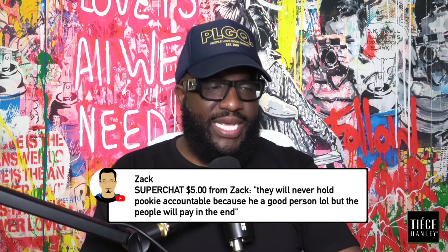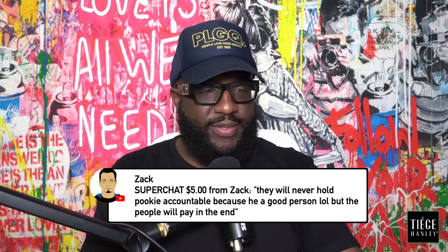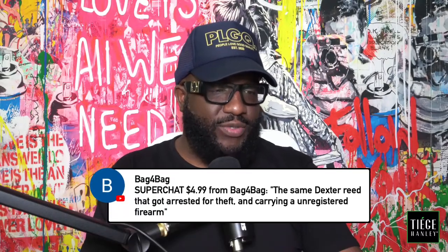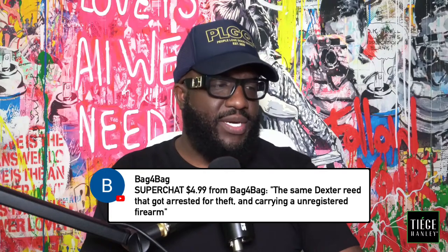Zach says they will never hold Pookie accountable because he is a good person. He's a basketball player, and he's for the community, and he like going to his sister's job. But the people will pay in the end. Bag for Bag says the same Dexter Reed that got arrested for theft and carrying an unregistered firearm. Oh, that don't matter. We're not worried about that. The only thing that matters is did he get shot 96 times? But Nate Valentine says Pookie's gone Pookie.